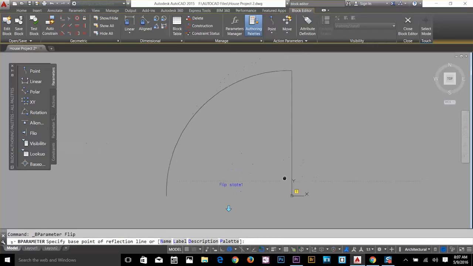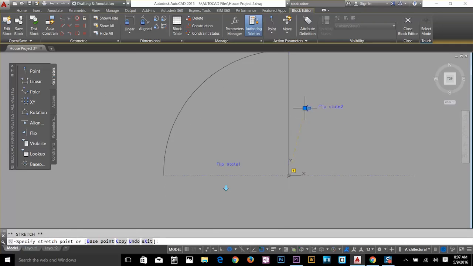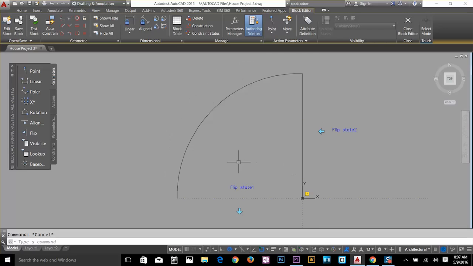Click on flip parameter again, select this point, select this point, and just drop it outside somewhere and drag that arrow about here. So we got two parameters right now. So we need the rotational parameter as well. Click on rotational parameter, click this endpoint. Now it's going to ask you to specify the radius. This is our radius and it's asking for the angle. You can type 90, but I'm just going to click here to get that radius, right? Alright, so we got our radius parameter. I'm just going to drop that about here. Alright, so we got our radius parameter done.